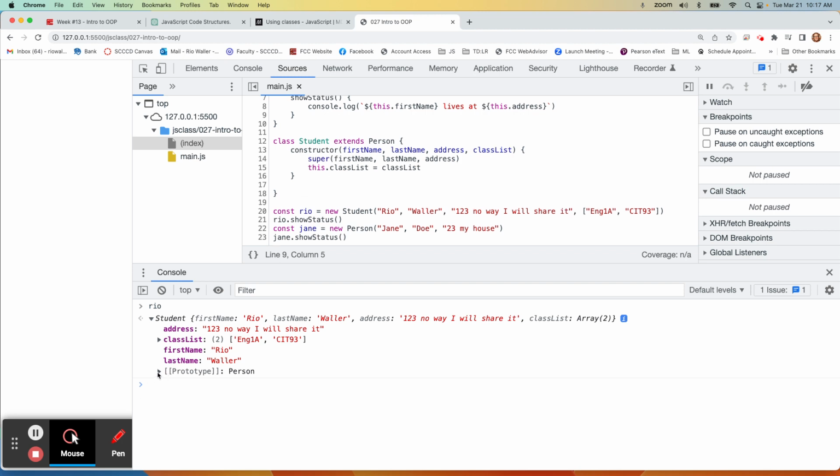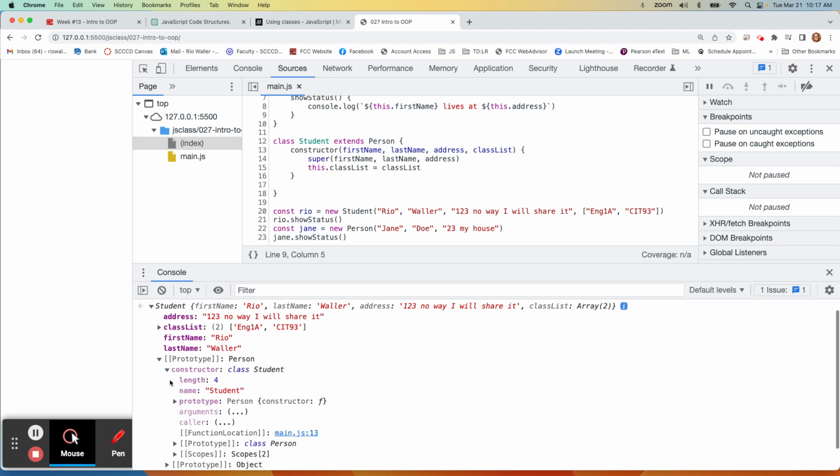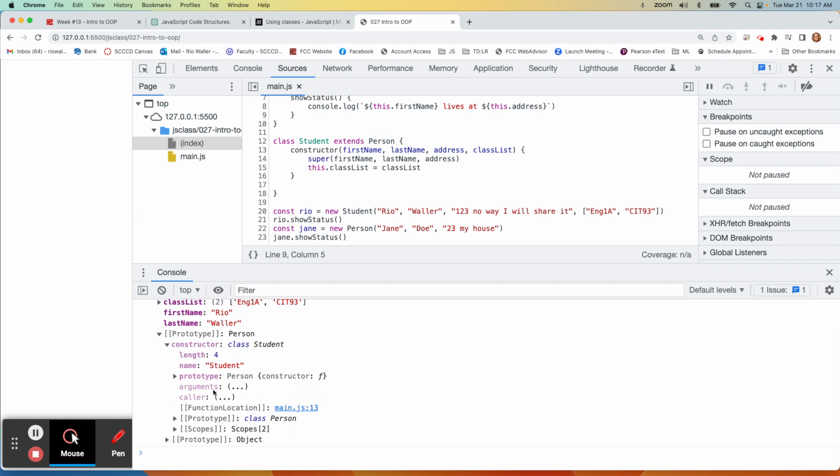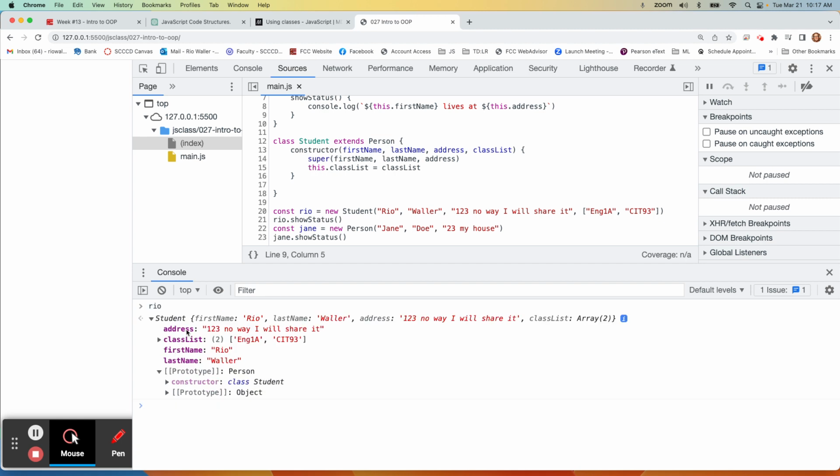So now the person class, we have the constructor, right? Person class. Right. So interestingly, and well, let's actually just show you, right?